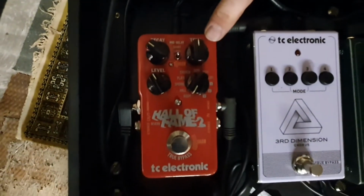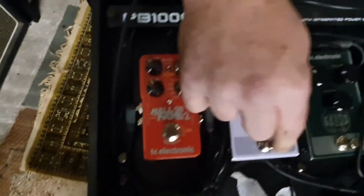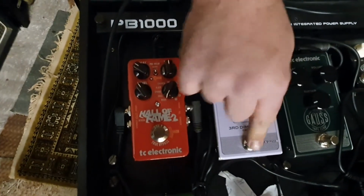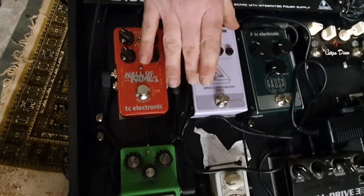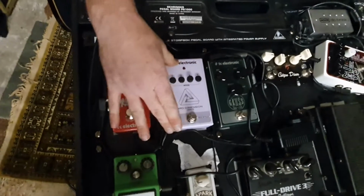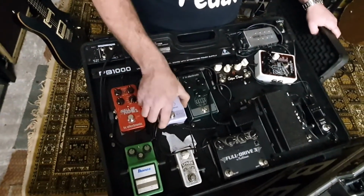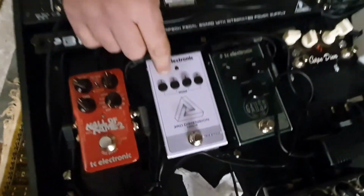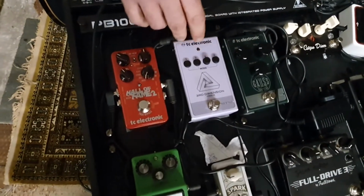That Hall of Fame? Hall of Fame reverbs. That's another nice switch there. Silent switch. In fact, even these silent switches. I didn't realise that these TC Electronic pedals are actually made by Behringer. TC Electronic have been bought out by Behringer. So the cheap pedals that you used to get by Behringer, like plastic ones, I've got one over there, they've actually rebranded them as TC Electronic. Put them in metal chassis, and these are a lot more robust, and I think they're a lot better thought of than the old Behringer pedals. But anyway, very good.